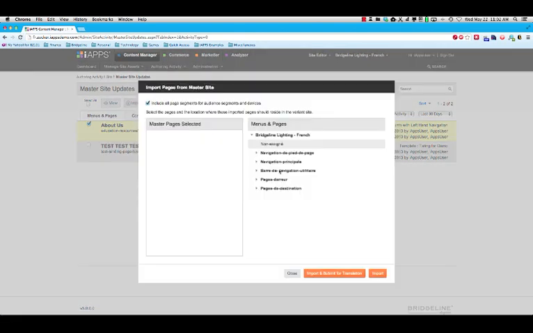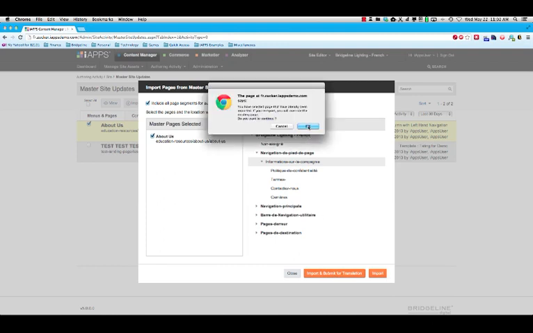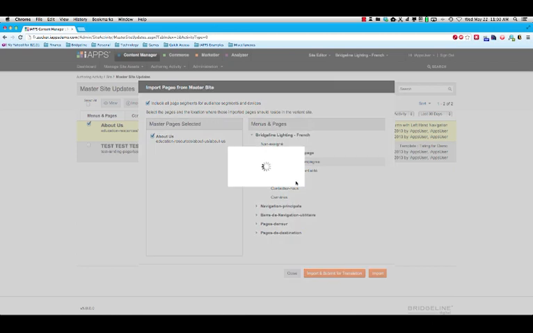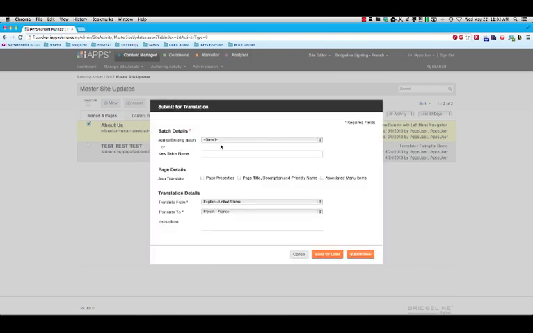If I go ahead and import this particular page, I can pull this into maybe one of the navigational categories inside my French site. And this is what's new here, right? I could always import this page and translate this. But what's new is now import and submit for translation. And what happens here is I have the ability with Clay Tablet hooked into whoever my external language translation provider is, Lionbridge, translations.com, SDL, whoever it may be.